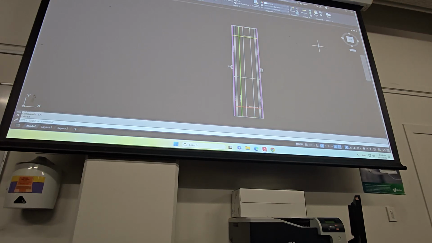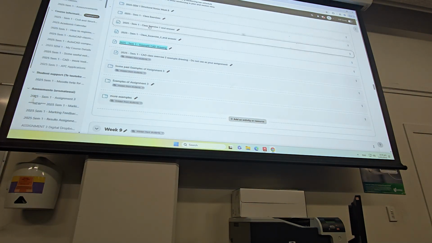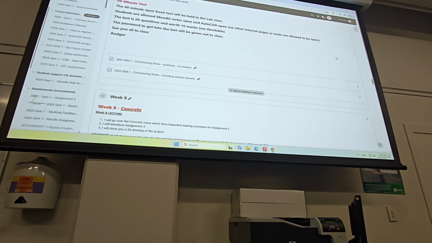If you're looking for a place to start, draw up a plan view of the slab and start positioning some of the reinforcing on it. At the same time, have a go at doing the bar schedule. There is a bonus mark for getting the last part of the schedule right. Remember, like I said in this morning's lab, with the assignment, I'll go back to it.